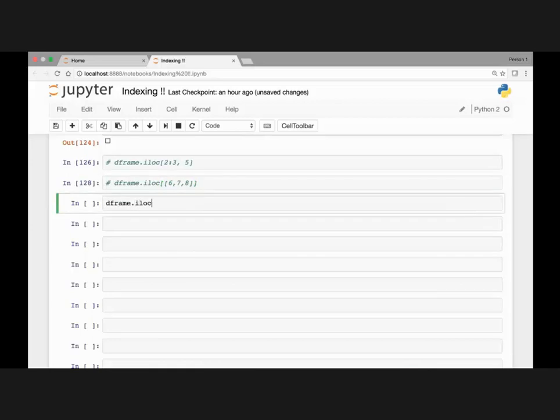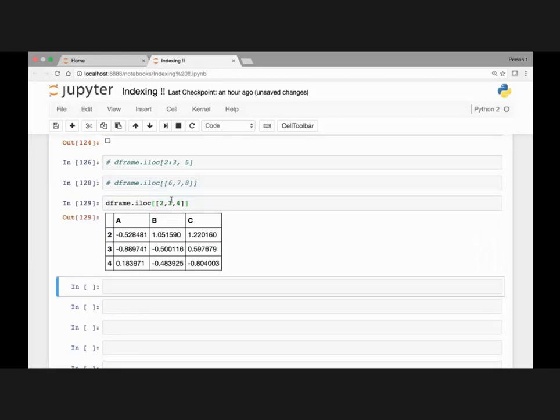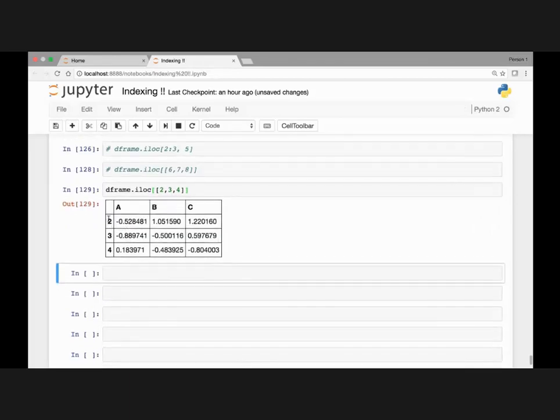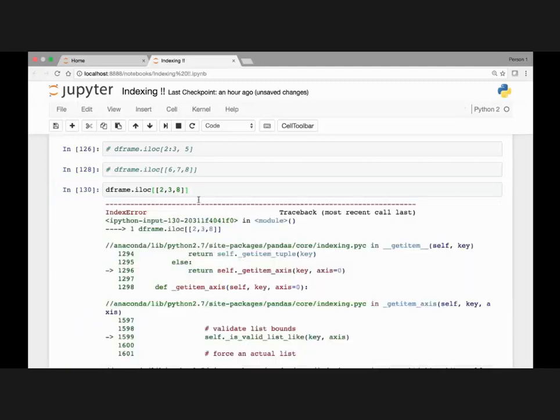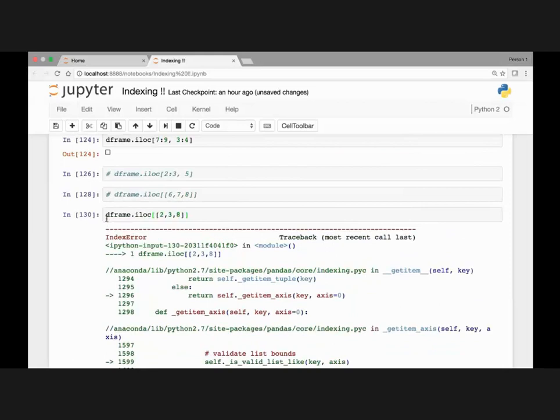It's important to differentiate those. So data frame dot iloc, a list of integers, let's say 2, 3, 4, that's a valid input. We get rows at index 2, 3, and 4. But if I have one of the rows as outside my index, so I don't have index 8, this will throw an error.